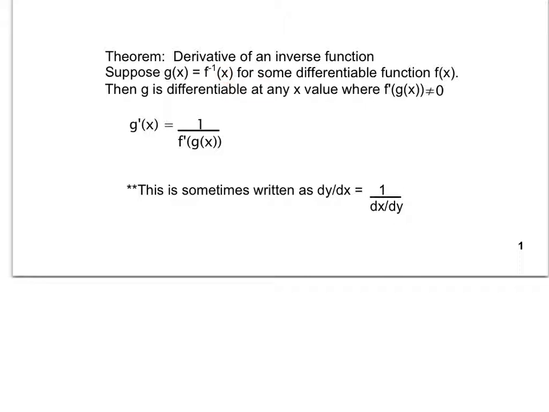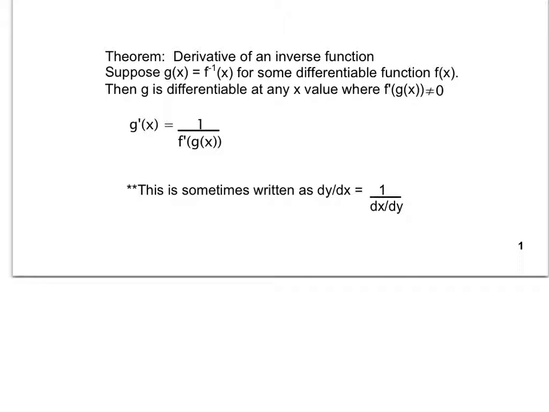The reason why we're going to do it this way is because it looks nicer, and then I'll switch it over to looking at, well, what if it's f inverse of x instead of g of x? So g of x is our inverse, and it's the inverse of some original function f of x. As long as my original function was differentiable, then g is differentiable as well. So my inverse is also differentiable as long as f prime of the inverse does not equal 0, which shouldn't be a problem because f prime of my inverse should just give me x back.